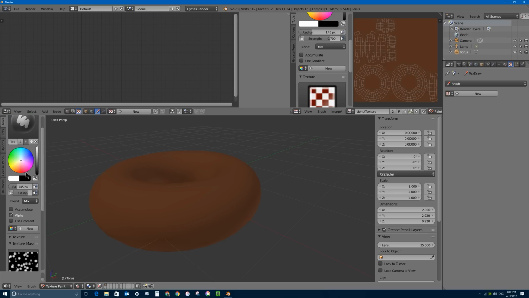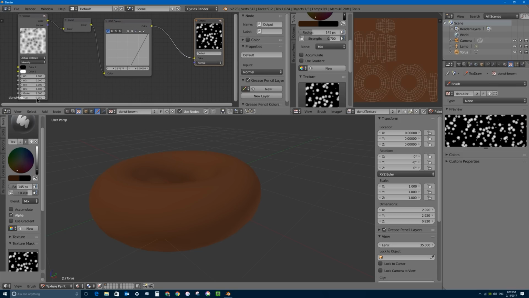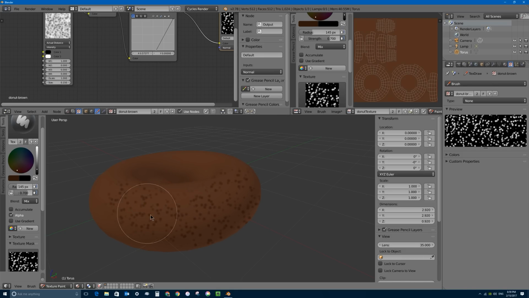a texture mask rather, because I'm going to paint with a darker brown color, just like that, maybe even darker, so I'll press Ctrl Z and go darker. I like that, maybe not quite so dark. I like that. I might adjust the scale a little bit. So over here in the node editor window, I'll go back to this node. I'll change the scale. In fact, I'll just do it here. So I'll change the scale to 0.15 to make the dots smaller, and maybe a lighter shade of brown.